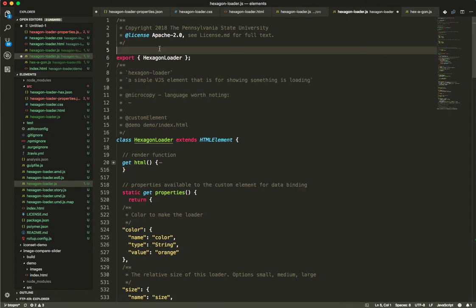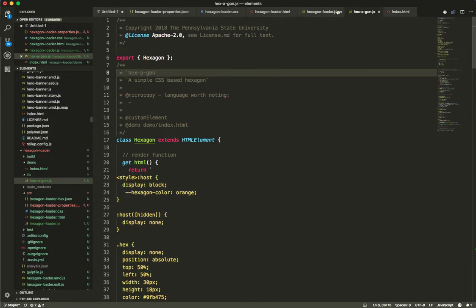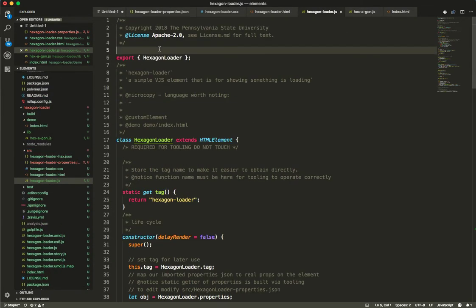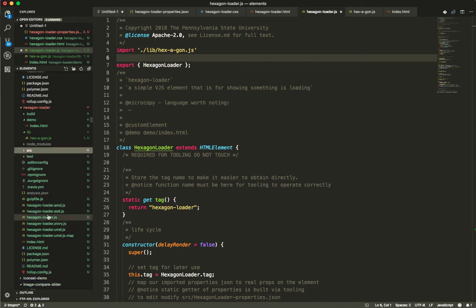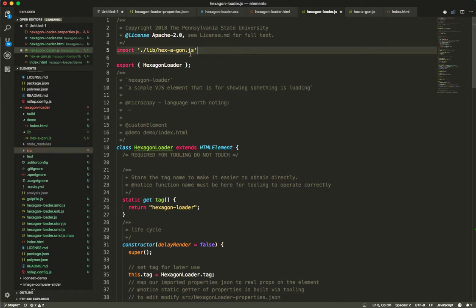Oh, sorry, I actually put that in the wrong place. I have to edit the source, not this file. So if we go to the source file, there we go, we put our import statement in. It's not relative to the source file, it's relative to where it'll be compiled, which is here, right? And so from there, I want the front end to go ./lib/hexagon.js. There we go, hexagon.js. So that will ensure that the browser has been taught what that is.